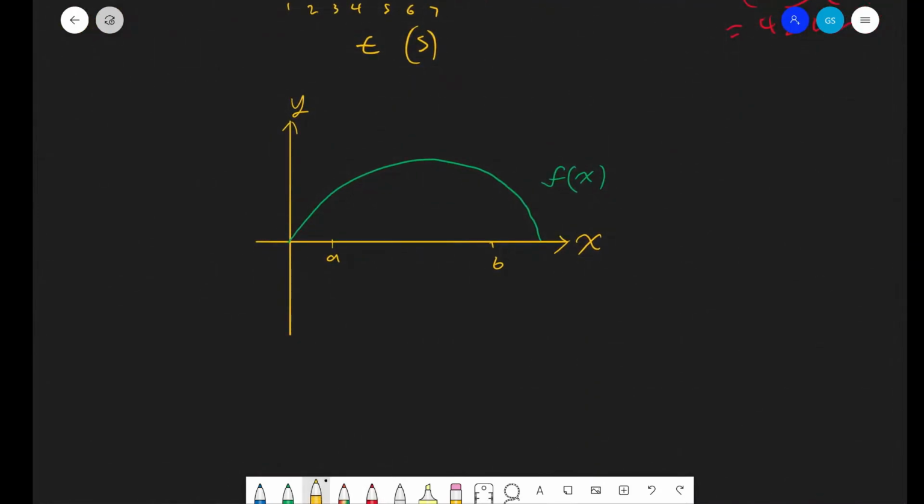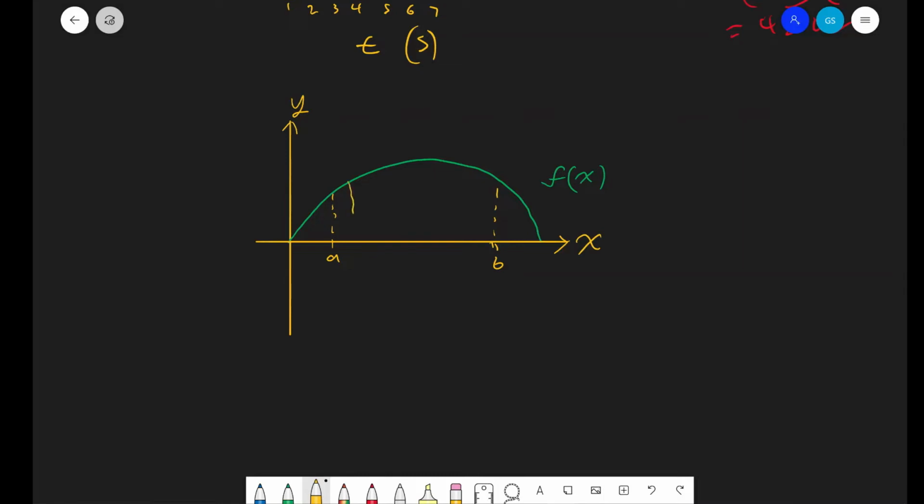So let's say we had this function f of x, and I wanted to find the area between a and b. So a is my initial boundary, and b is my final ending boundary. A long time ago, this was a thing mathematicians were looking for. They're like, okay, how do we find the area under the curve? Because they understood the significance of finding the area under the curve. And so what they started to do was, well, what if we did approximations? And you can do approximations by drawing rectangles.